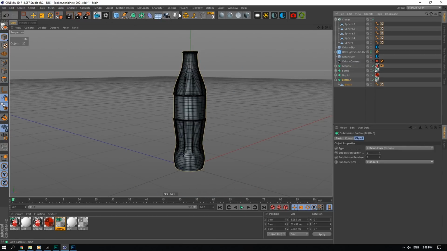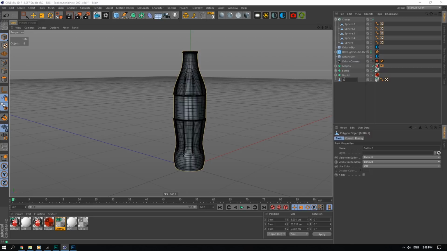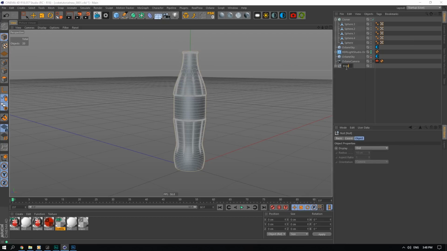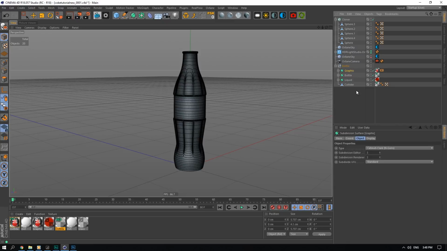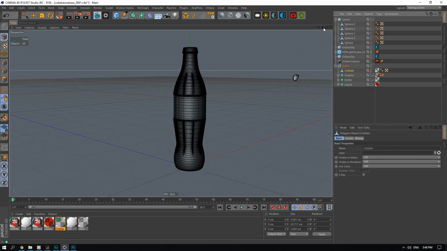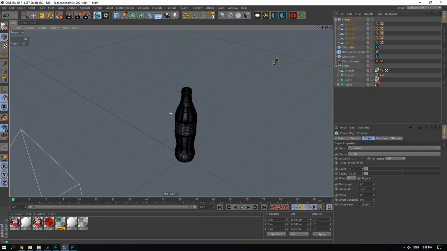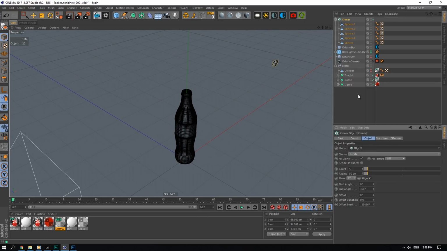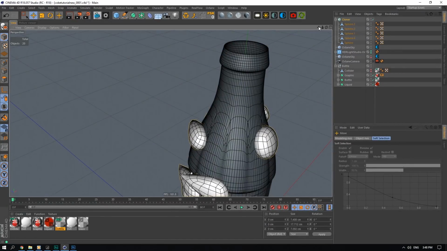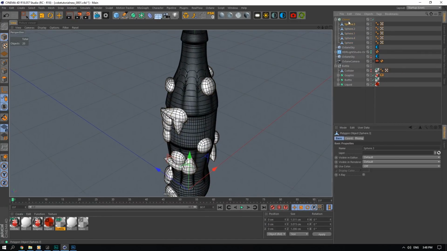So this will be our collider, the outside part of the bottle. So we'll just merge all that up. We'll call this collider. And I think we can go and group all these into one and call this bottle. The collider we don't want to see in the viewport or the renderer, so we'll just hide that. And inside our cloner here, we will change this to object and we'll put our collider as that. So now you can see our liquids are sitting on the bottle.